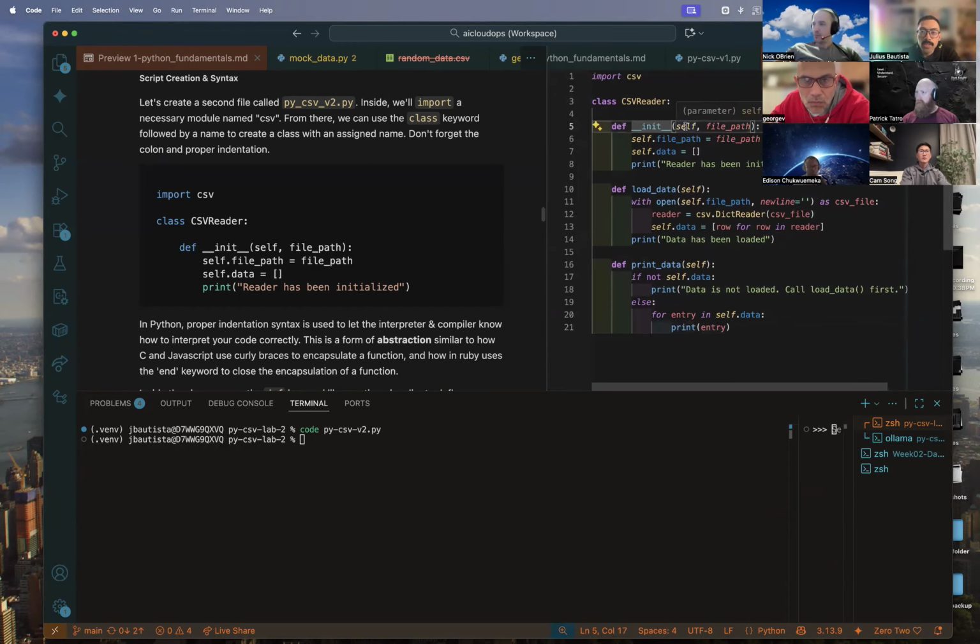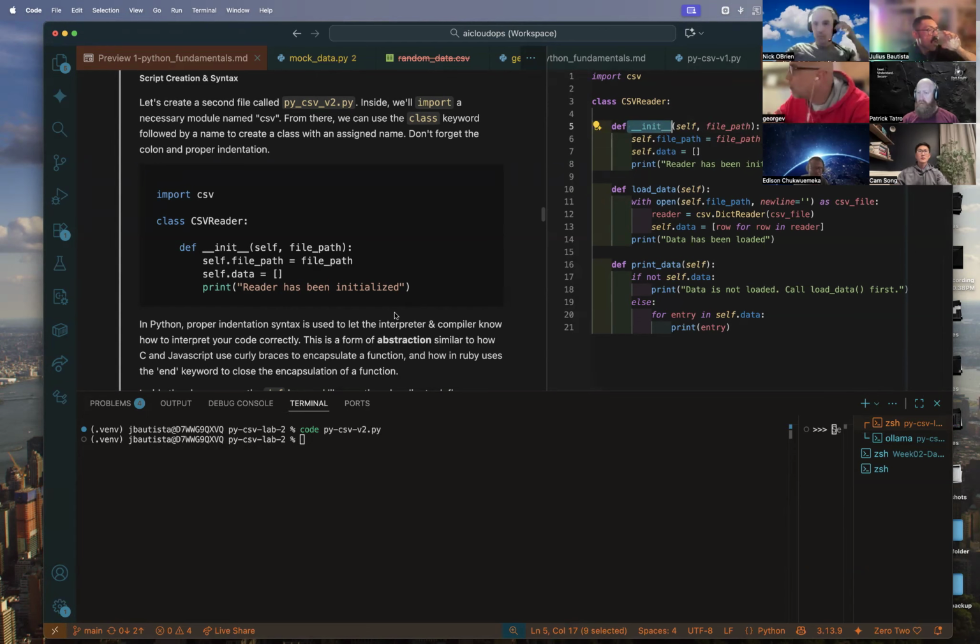Let's read through this. We're initializing this CSV reader, right? Can anyone tell me what this is? Dunder init. It's like the default parameters, variables, function that you can set within a class. Exactly.